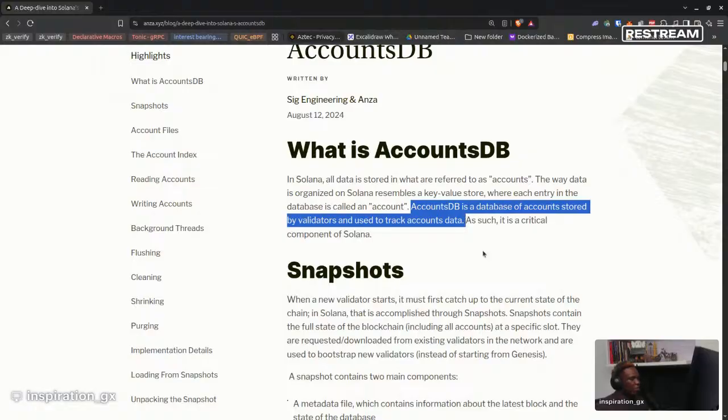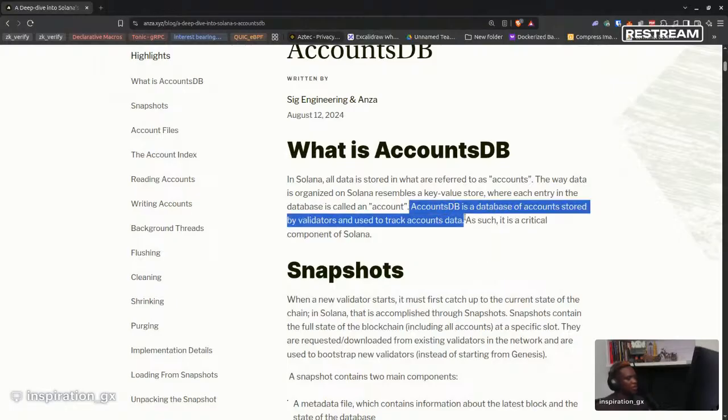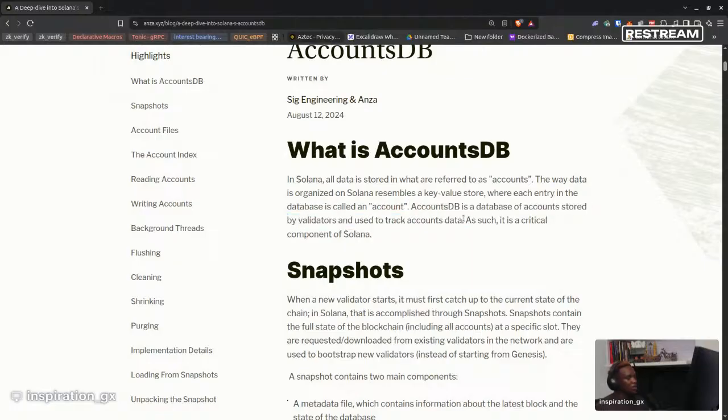Right. So one thing I want us to know is, okay, it's not so much a long-term persistent database, but we're going to get to that a bit.